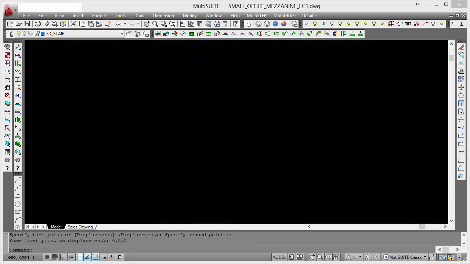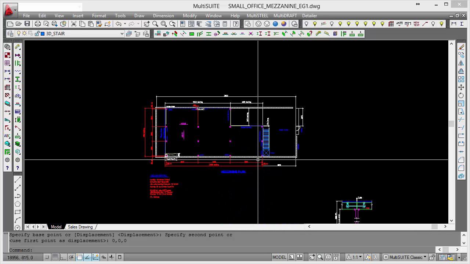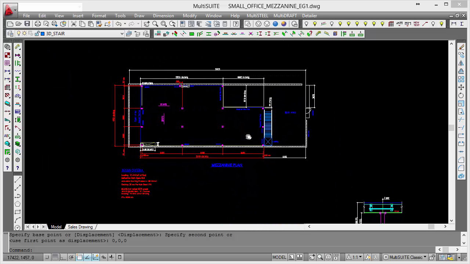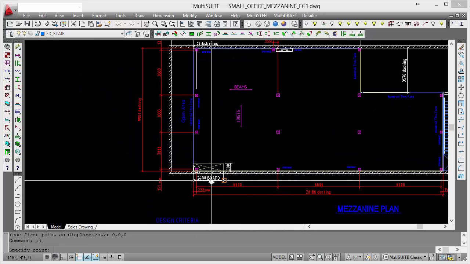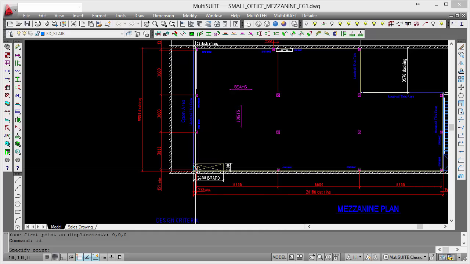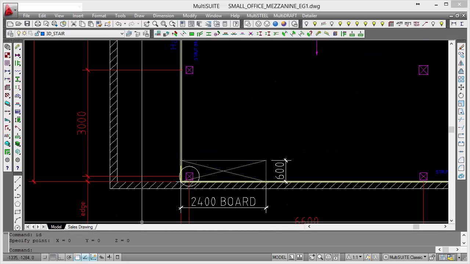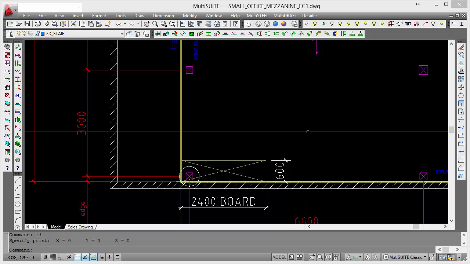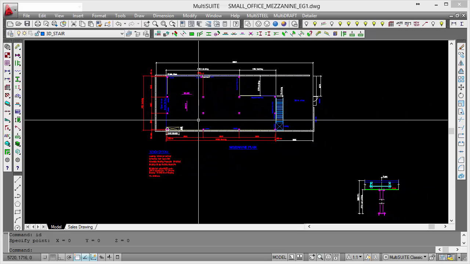If we just zoom out a little bit, somewhere we'll find our outline, and we can double check. If you type ID, it will give the ID of the point, and that should be 0. There we go. So we know that we're definitely correct, so everything's going to be on the same datum point.